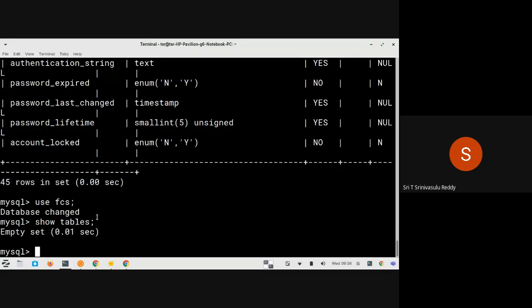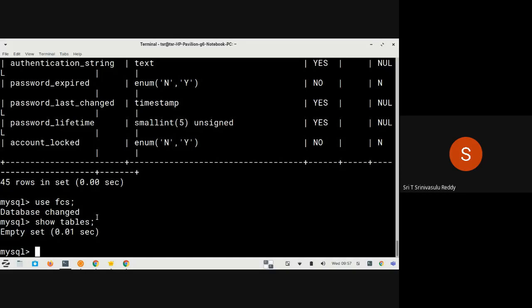See, the foundation of all relational database management systems is the set theory actually. Sets, like in mathematics, there is something called sets, right? So sets of certain entries.